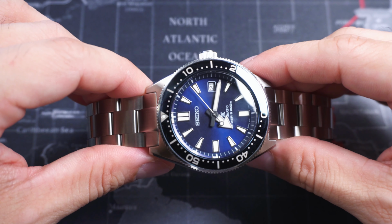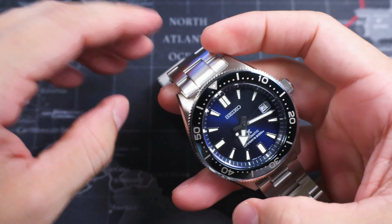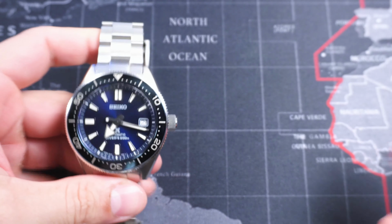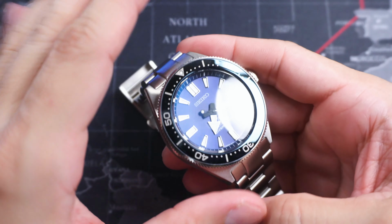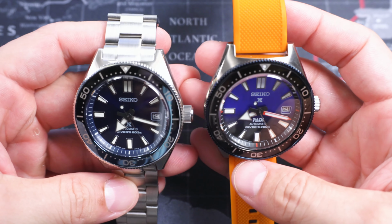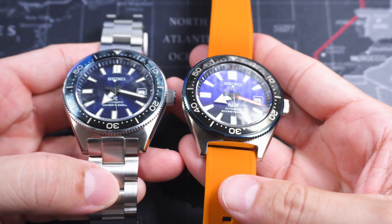What else are we talking about? We got the strap, we got the case. Okay, well, let's check. I don't really need to check the measurements because I didn't want to put the caliper on this watch, but I'm just gonna go by what I did on the PADI Mas because it is exactly the same case in every possible way that I can see.